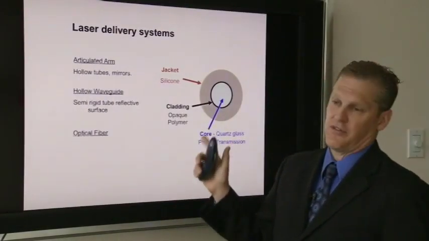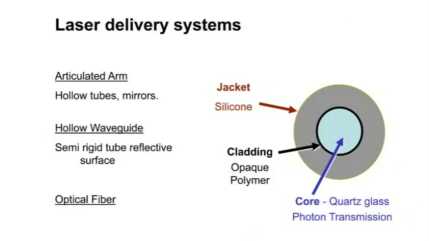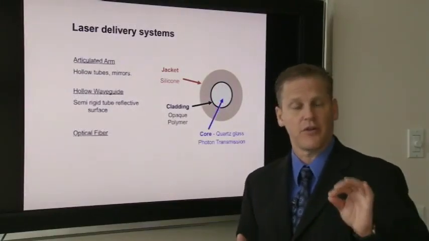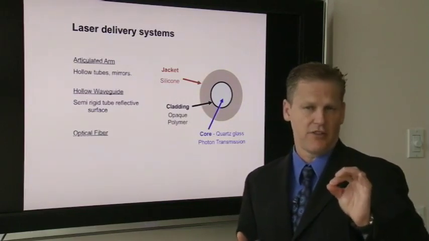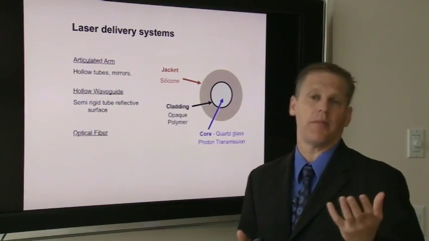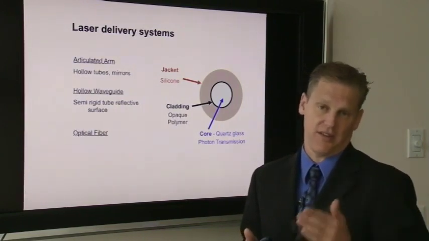The laser delivery system, how the energy comes out of the laser itself, can be one of 3 varieties. Diodes are typically an optical fiber, meaning that the energy from the box, from the laser itself, is carried to the surgical site by a fiber. These fibers can vary in size from 200 microns, which is very, very small, up to 600 microns. And 600 microns is a reasonably large size, the most common being around 400 microns or 4/10 of a millimeter in diameter.